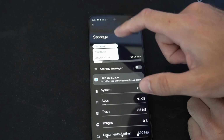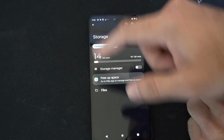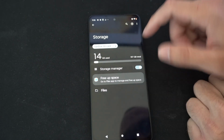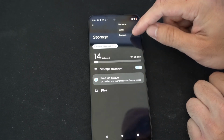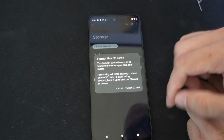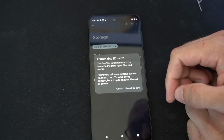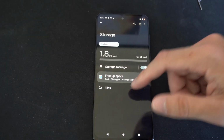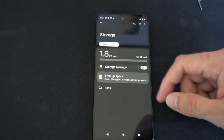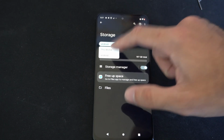And we can tap on this and we can go to the SanDisk storage right here, and we can see the total amount of information on here. So if we go up to the three little dots right here in the upper right side of the screen, we can go to format, and we can format the SD card. And this needs to be formatted to be able to store apps, files, and media. So let's go to format SD card. Alright, now we can go to done, and we can see how much information is being used right here. And we can switch back to this device or the Android device, etc.